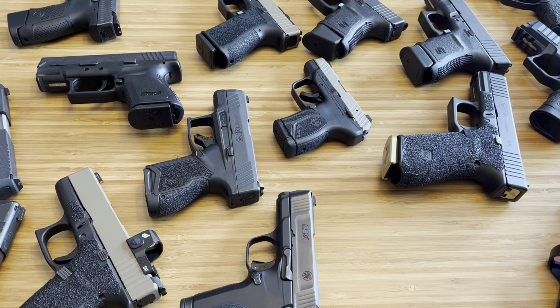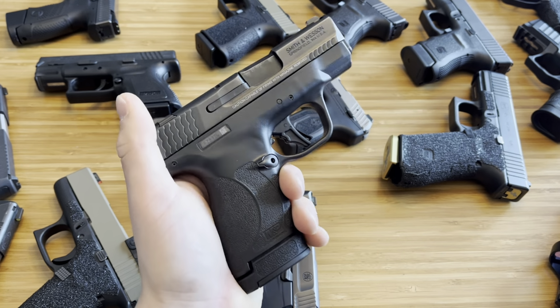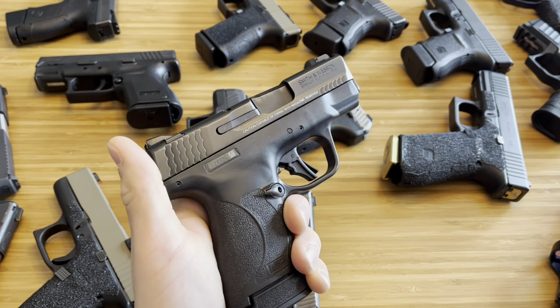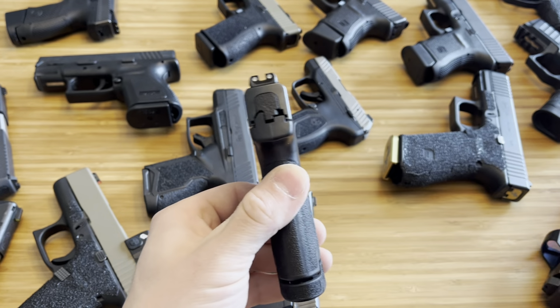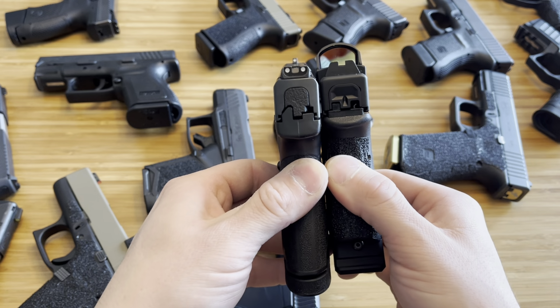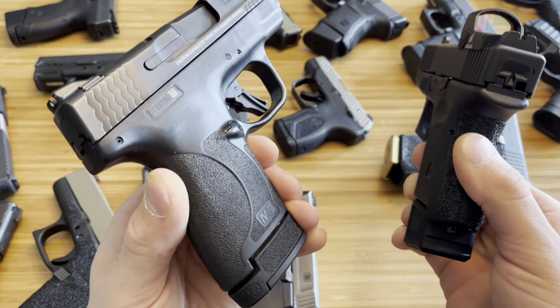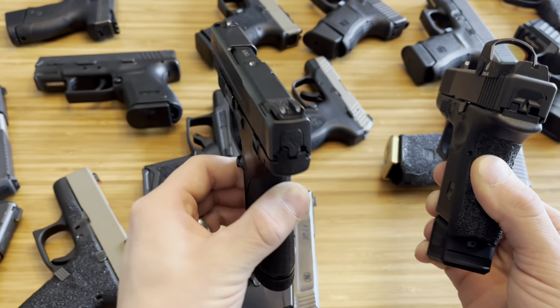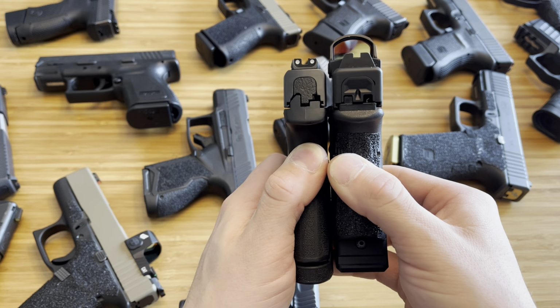Smith & Wesson Shield Plus, another one of my favorite firearms. Definitely underrated, best value out there. You can get these for about $375 right now, $400. Can't beat it. Plus they have the 15-round mag, which I've made videos comparing. Look how thin that thing is. That's ridiculous. That is so thin. So that's, I believe, a 13+1 setup on the left and then 15+1 on the right.